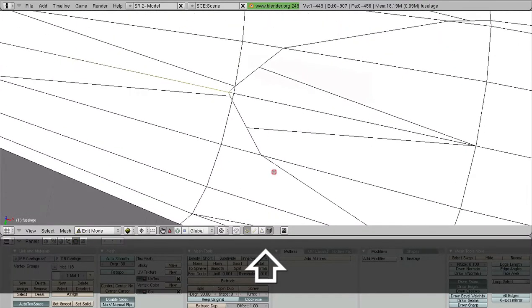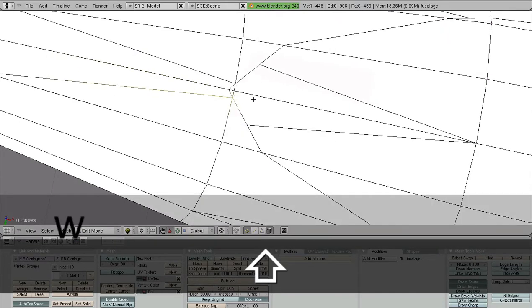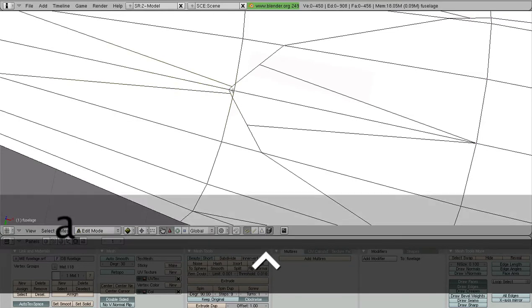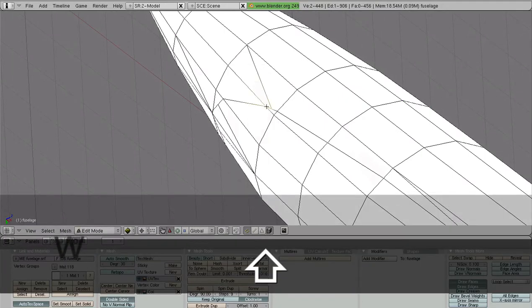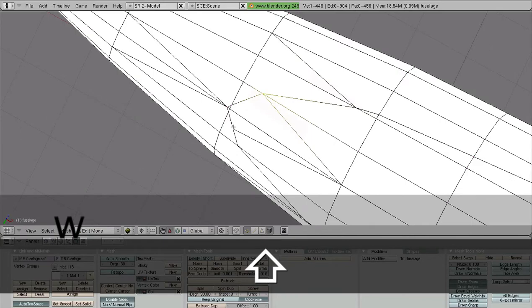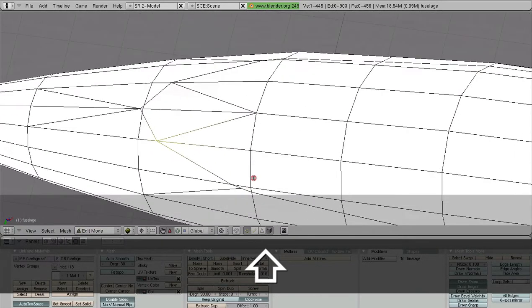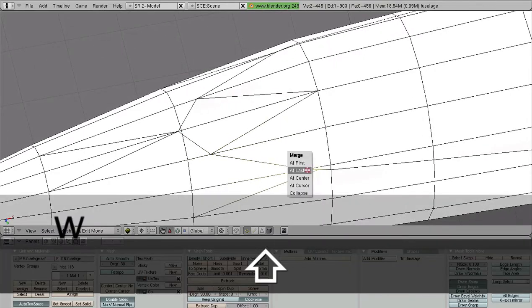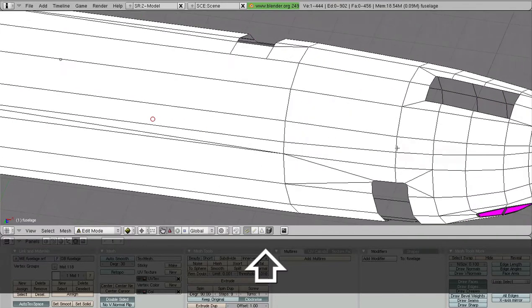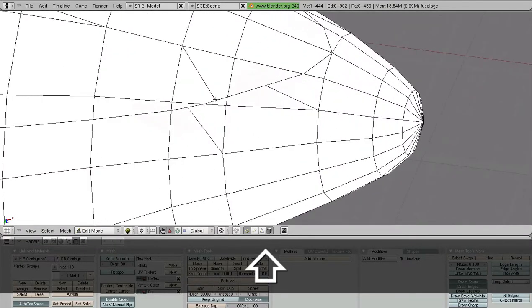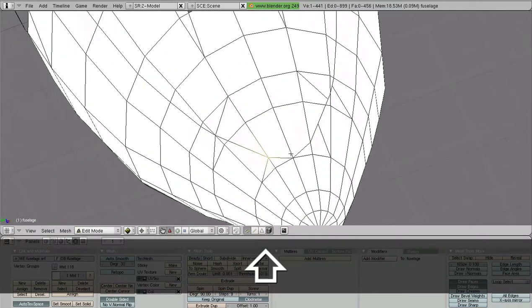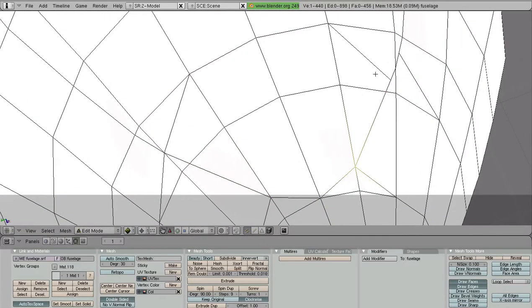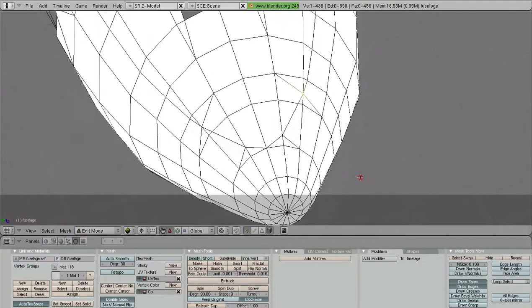Go ahead and change the other side real quick. There we go. Oops. Let's actually do this a little bit differently. Let's merge it to the end there. There we go. Looks a little bit better. Also going to take care of that there, and take care of this there. There we go. Now you can see that this is starting to come together. Because I was only working on one side, I have to make sure that the other side is okay as well. So let's work over here. Move these guys together. There we go. Now this is really coming together well.